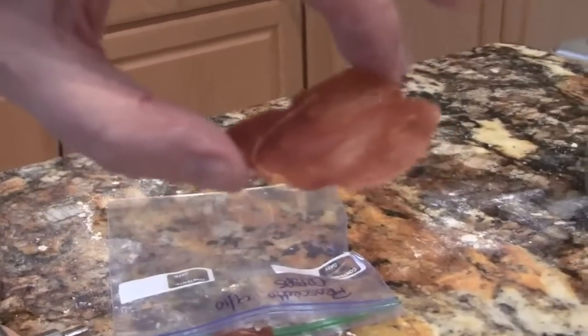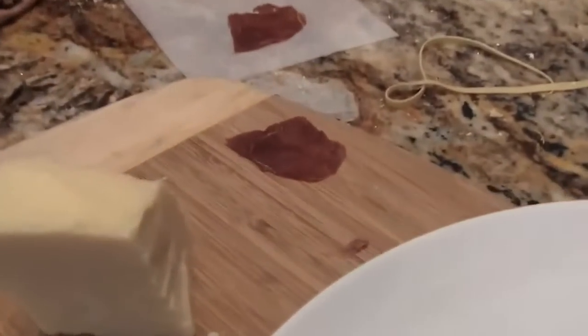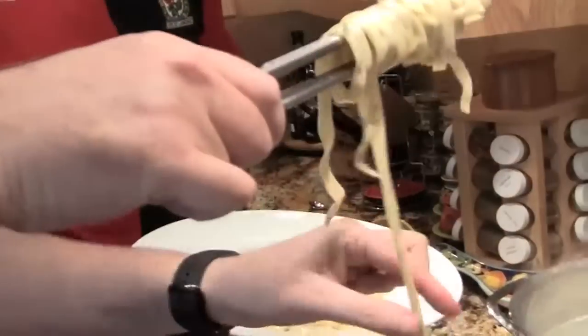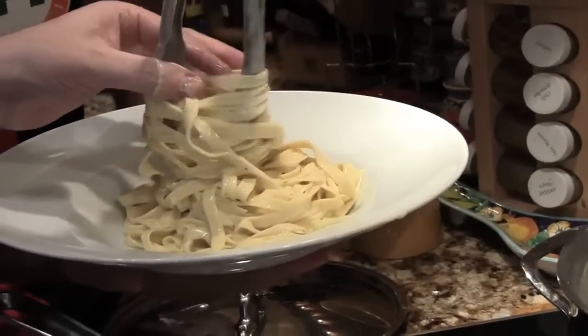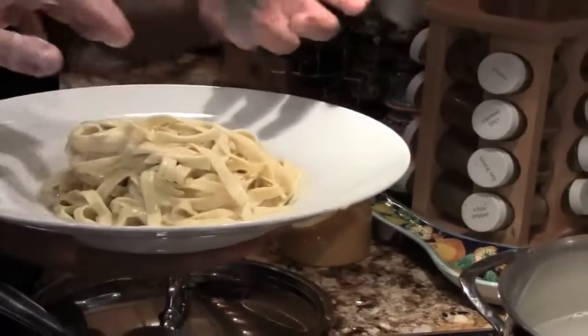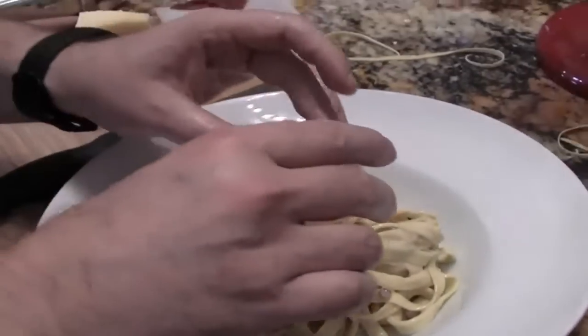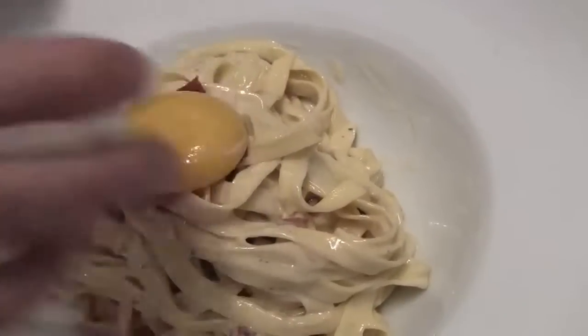This is prosciutto — another ham here. We're going to put a raw egg yolk on top. You took the prosciutto and put it on a silpat mat in the oven and just baked it for about 8 to 10 minutes. Really, really simple. We're just going to plate that. It's super silky — it doesn't look gummy or gluey, the noodles are still individual. And we're going to take this pre-separated egg yolk and put it straight on top of the crisp.